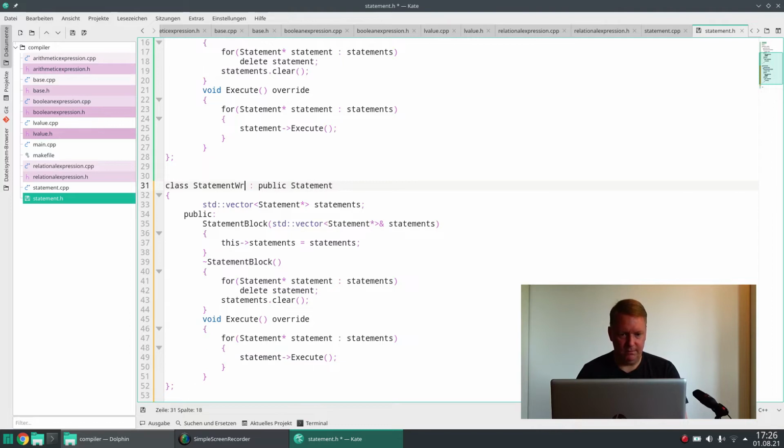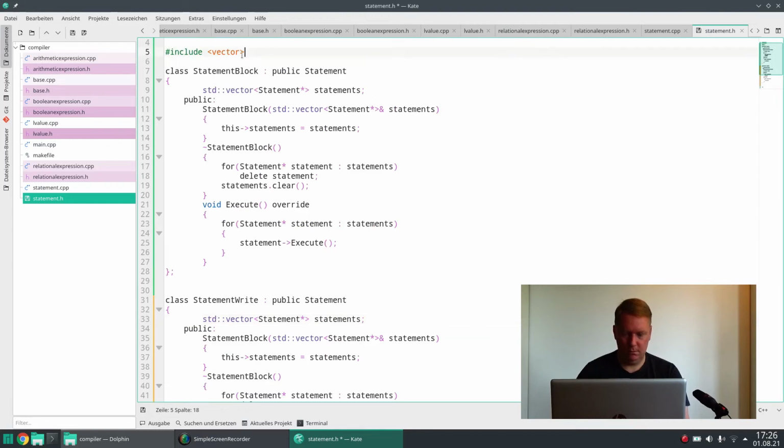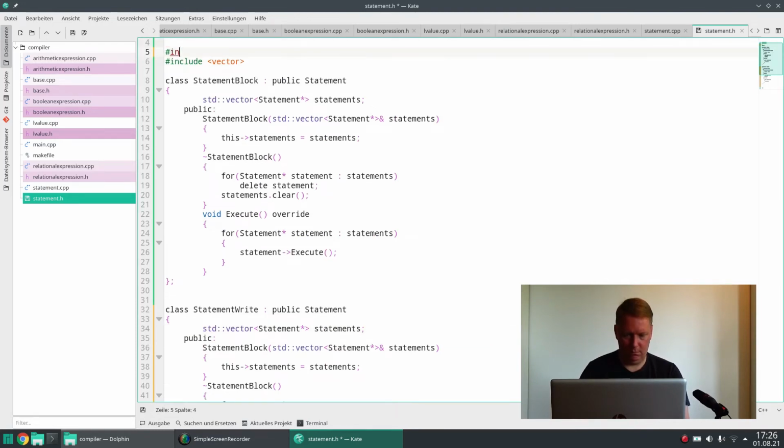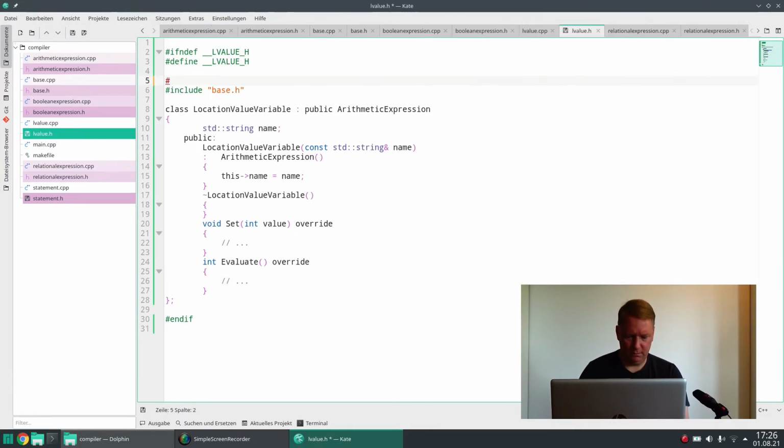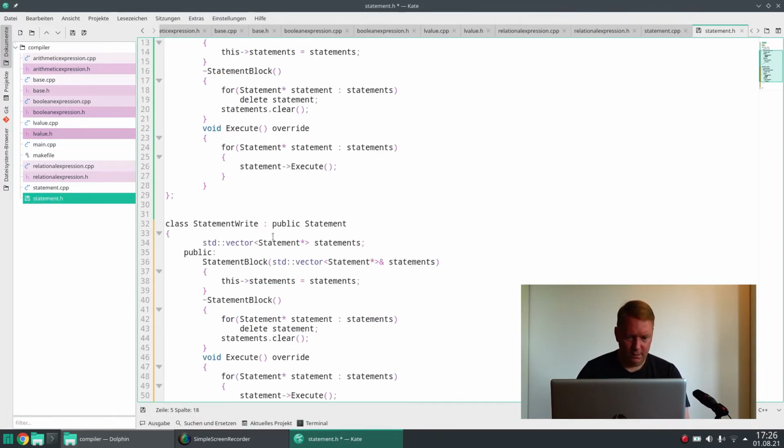We might have something like a write, which writes a string. Here we also have a string.